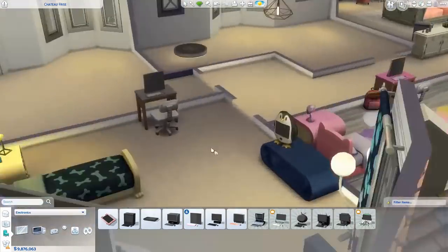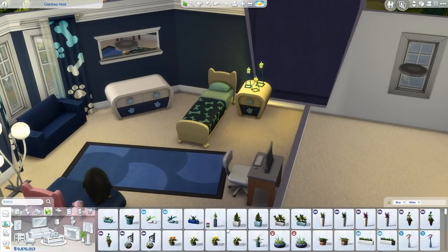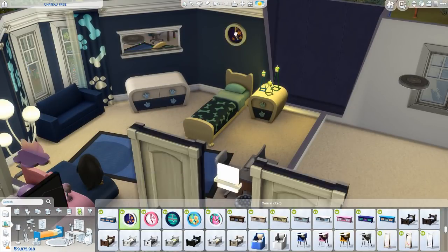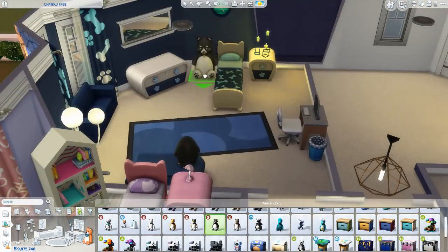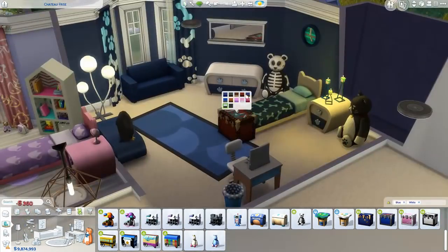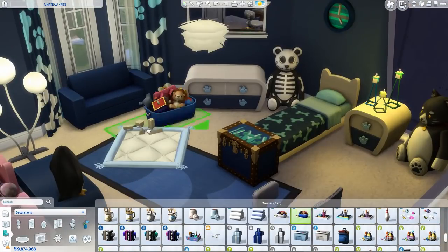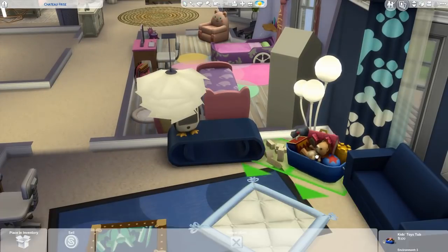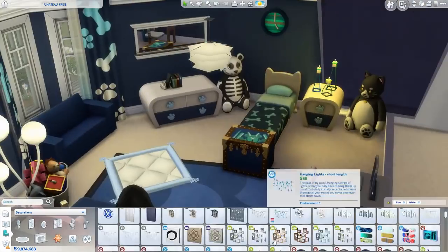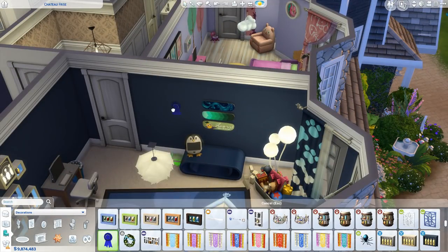But yeah, this is the boys' room, and I really, really like it. I love the colour as well. If I was going to pick any room to stay in this house, it would definitely be this one. But the last bedroom is kind of like a guest room, because as far as this family dynamic goes, I've built all the rooms for the family. So I kind of imagine the last room to be a guest room, or it could even be the master bedroom, as it's got an ensuite off it as well, which is one of the spirals at the back of the house. So yeah, it's quite nice.